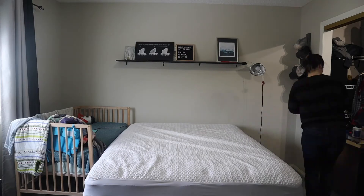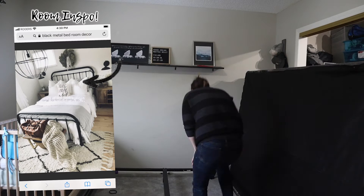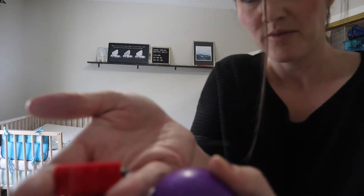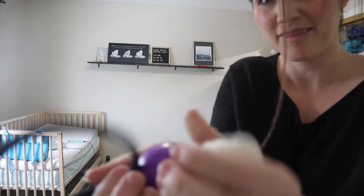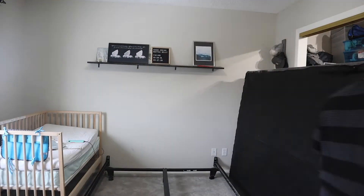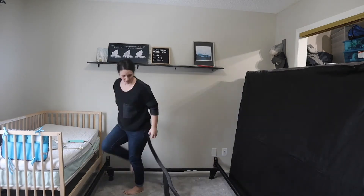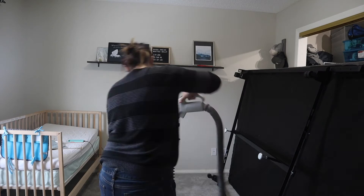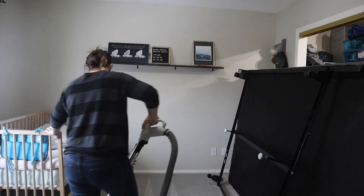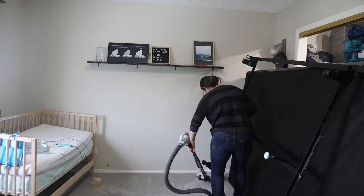My plan is to redo the entire bedroom — I'm starting one room at a time, one project at a time, and this was my first bedroom project. I took the opportunity to pick up everything that had been hiding under the bed for the past year: Legos, hair elastics, baby socks, and toys. Our littlest is crawling around now and I didn't want anything he could pick up and put in his mouth.